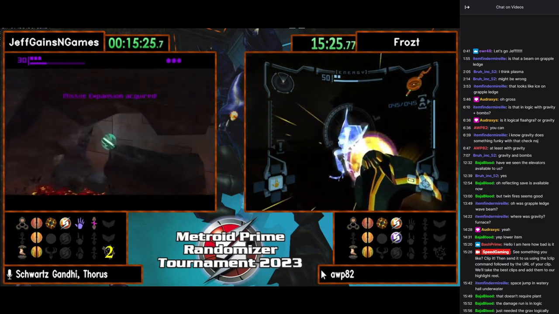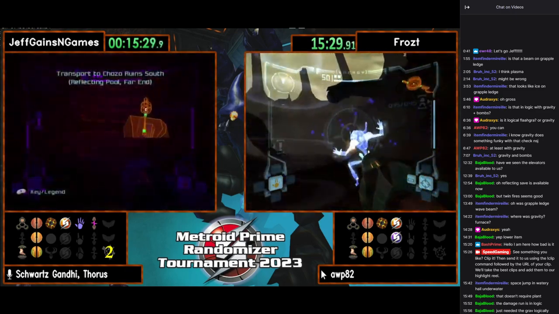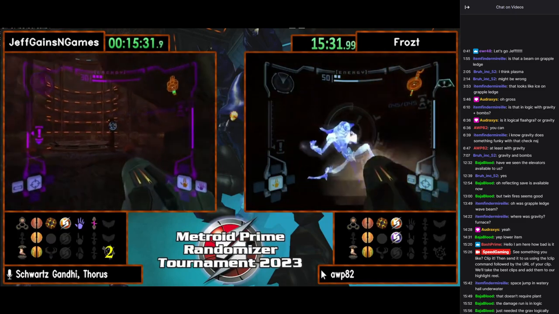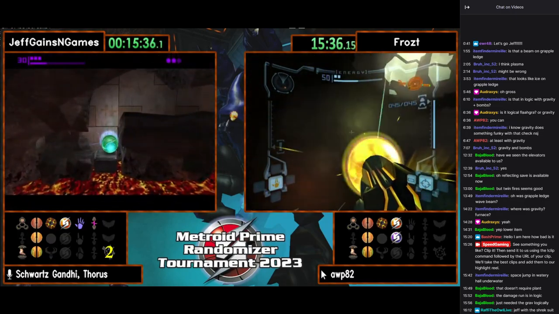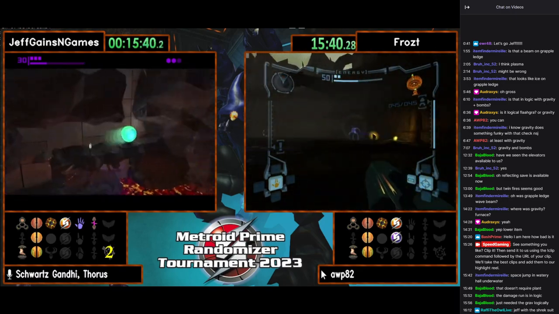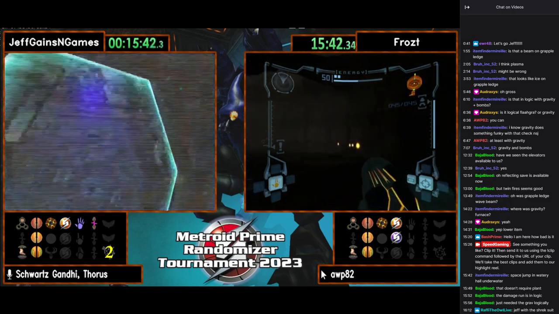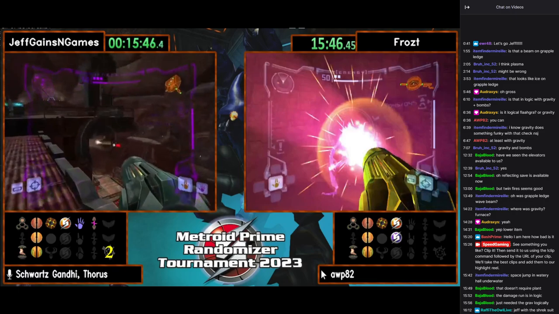Okay, the damage run is in logic. Okay, that's good. Yeah. Thankfully, gravity was right there. But granted, okay, we still need the Flaahgra for Ruined Fountain. But yeah. Yeah, speaking about not wanting to do Phazon, that was one of the Reflecting Pool elevators.